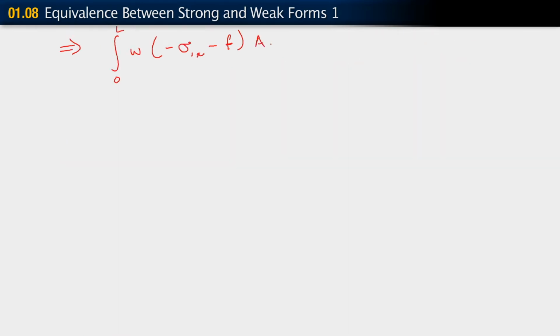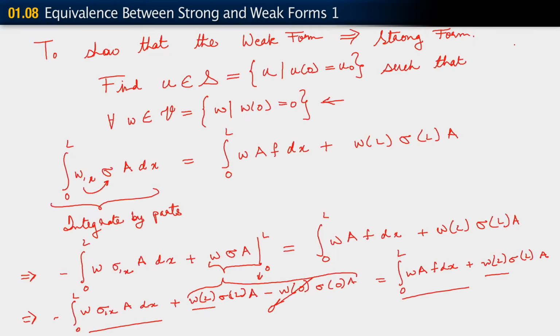I have a dx, and I'm simply going to bring everything over to the left hand side here. Okay, so I have W at L, let me keep A here, multiplying sigma at L. This was all the stuff on the left hand side, and the term that I need to bring over from the right hand side is the minus t. Okay, all of this equals 0. Let me just remind ourselves of what we had here.